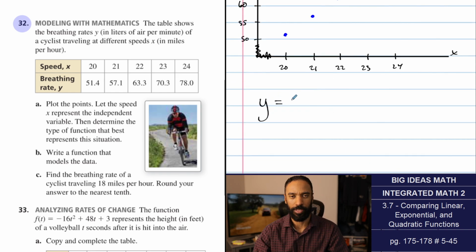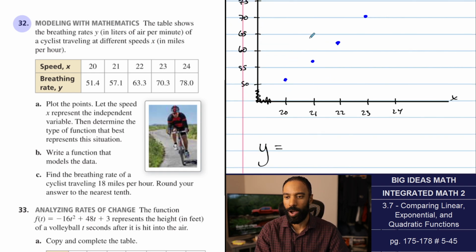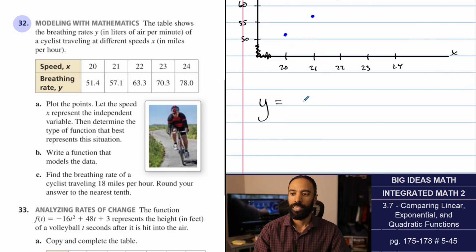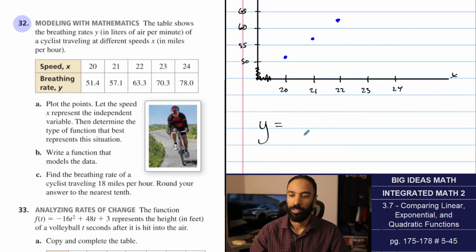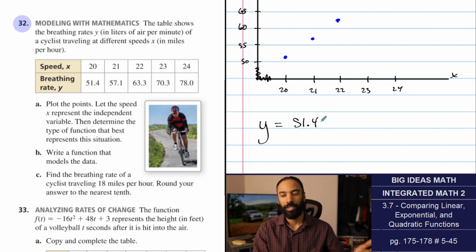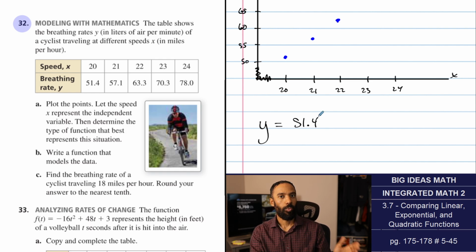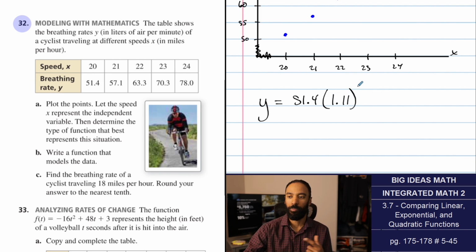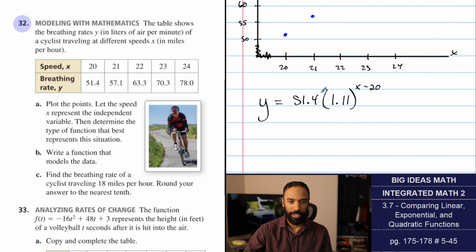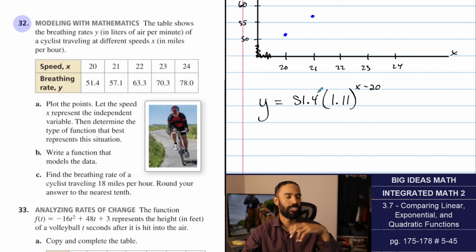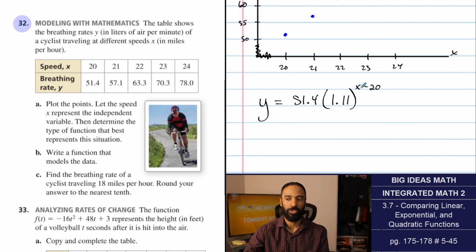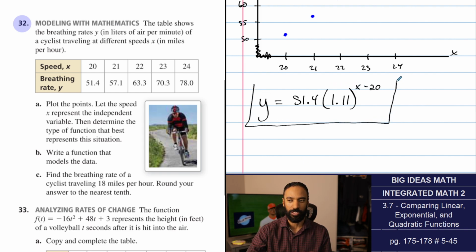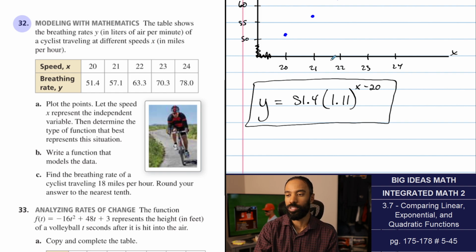You don't know much about horizontal shifts for this stuff, but I'll tell you how it works and why it works. If I treated 20 as the y-intercept, truly as the y-intercept, that would mean that my initial value would be 51.4. Now, is it the true y-intercept? No. But what makes this 51.4 when x equals 20? If I'm raising my common ratio to the 0 power, what would make me raise it to the 0 power? If I did 20 minus 20. So if my x value started as 20 and I subtracted 20 from it, that would give me 0. It's not my y-intercept, but it's my starting value that I use to get 0 when I plug in 20. That could be an example of an answer. You can do that for any exponential function. We just haven't done much on horizontal shifts.